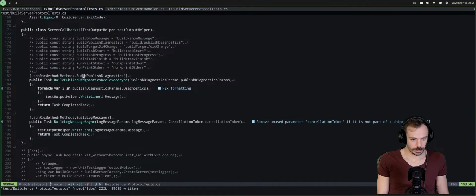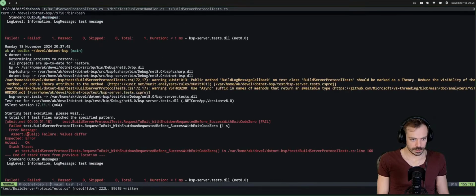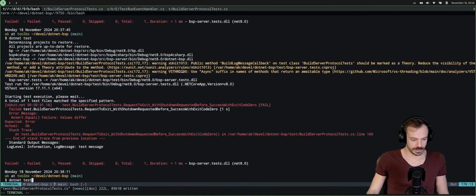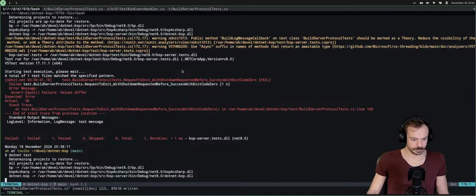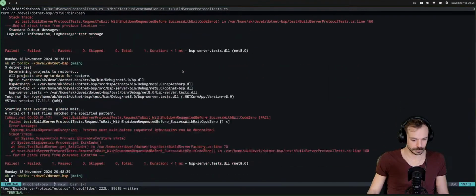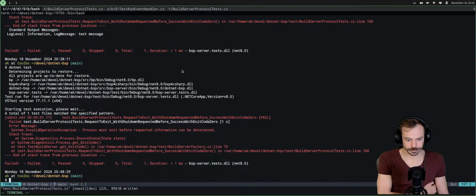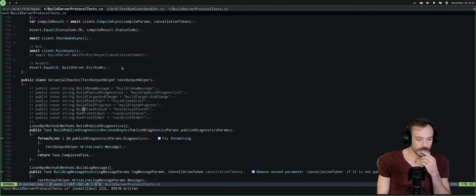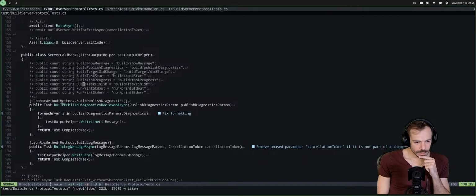Okay, now let's run the test and see if this works or not. So it does not work. Because we should see some output here, then it would work. So this means these methods are never called.